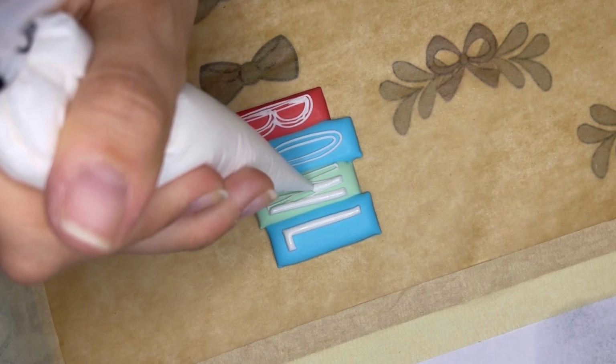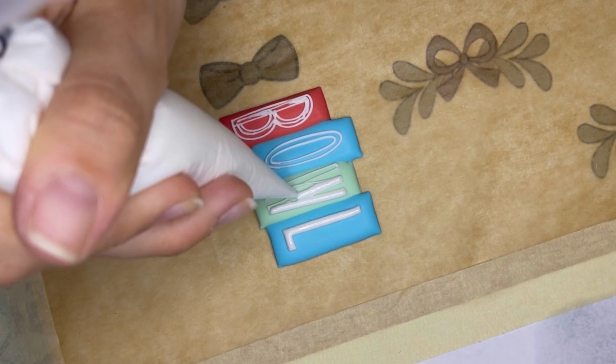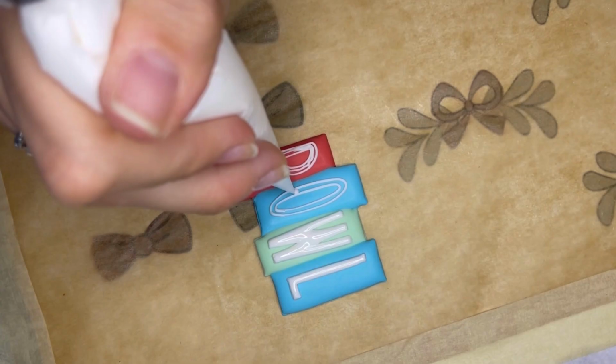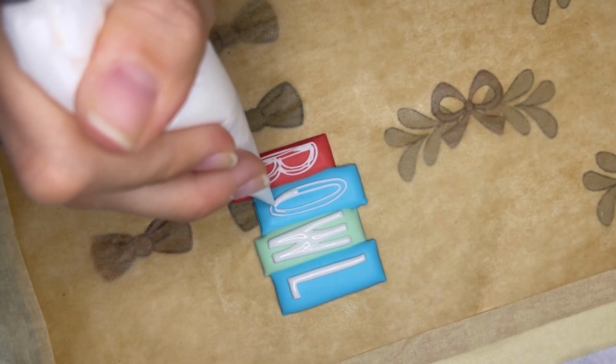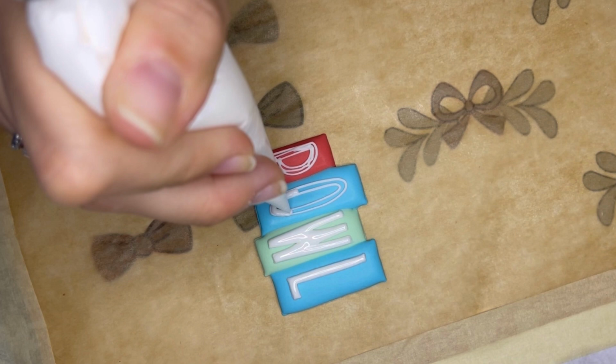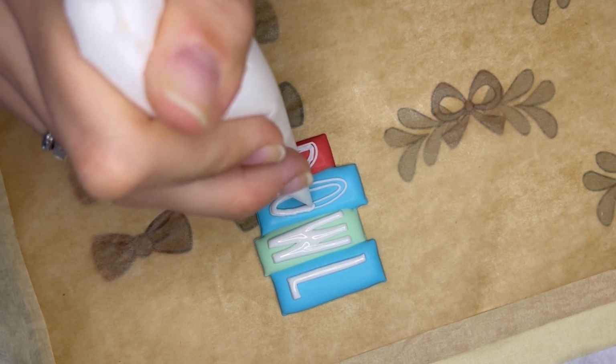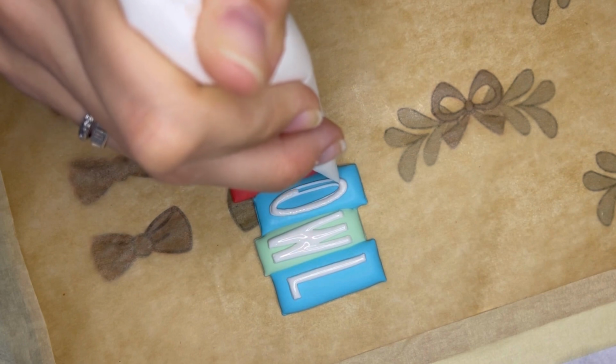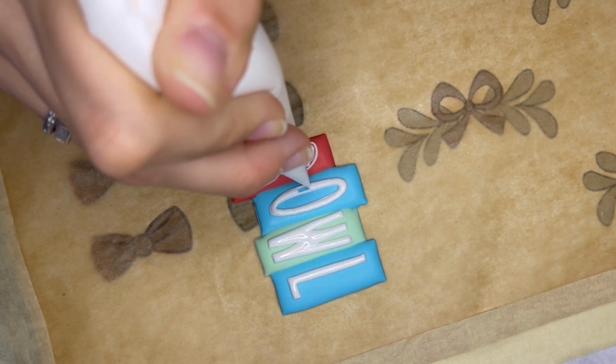So now we're just going through and filling in each of these letters. I'm using a thicker flood consistency, so it doesn't totally settle on its own. That's why you'll see me wiggling the icing, and it just helps it settle as I pipe it. And with the thick flood consistency, the letters won't settle totally flat. They'll maintain a little bit of dimension and have some poofiness, which I love.